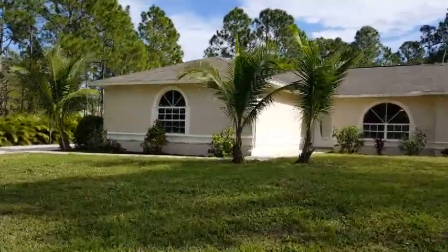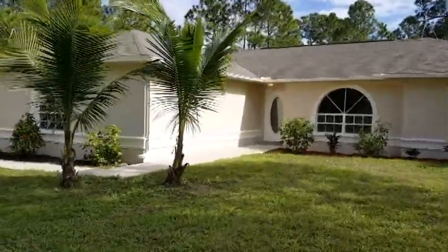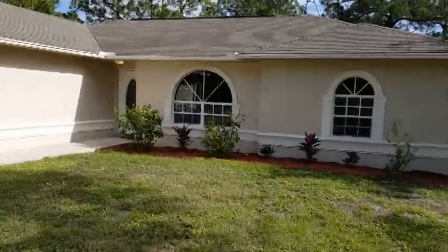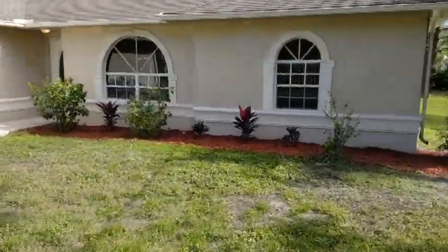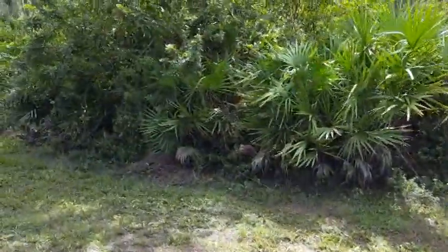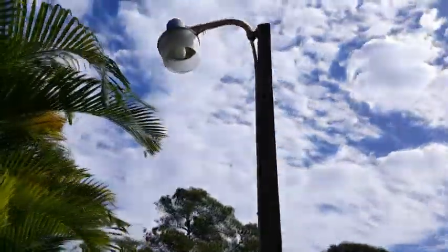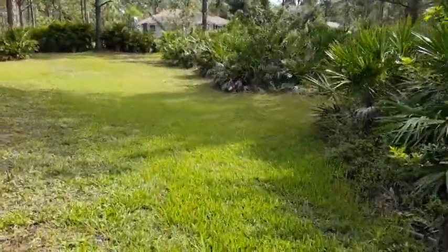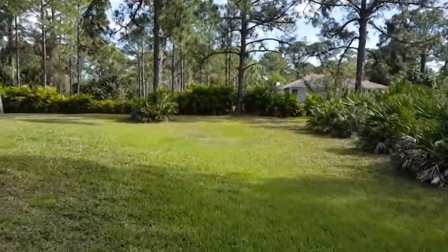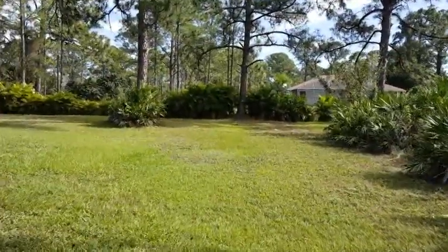We'll walk all the way around the home. And it's a newer home. All brand new two-tone paint around the entire outside. Very attractive design. You can see the spruced up landscaping here in front. And along the side here, you've got fan palms that give you a nice barrier. On the right side of the home, got a nice outdoor light right here, and lots of room. Look at how big this yard opens up to back here, and those areca palms go around the rest of the yard, so you've got great privacy.